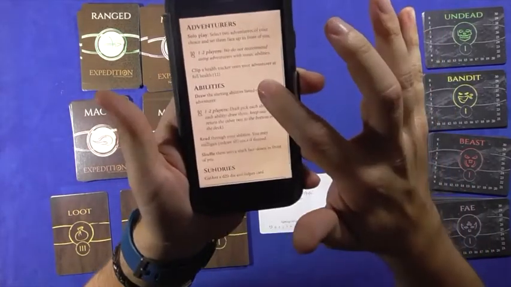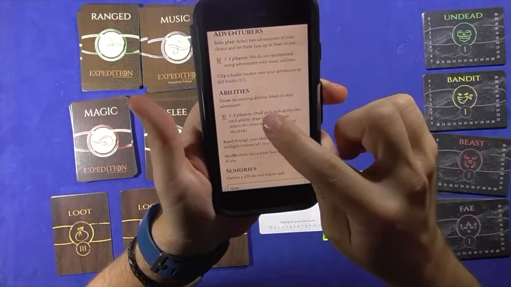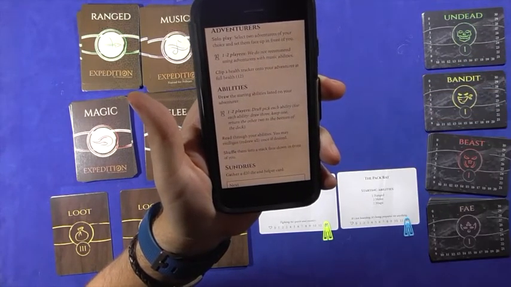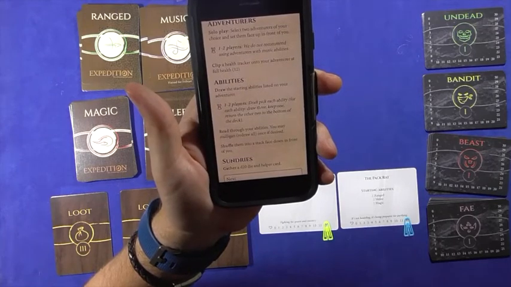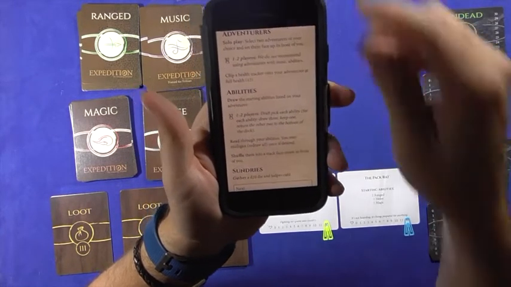Then it tells you abilities. Draw the starting abilities listed on your adventurer. For two players, draft pick each ability. For each ability, draw 3, keep 1. Return the other 2 to the bottom of the deck. Okay, read through your abilities. You may mulligan, redraw once if desired. Shuffle them into your stack face down in front of you.